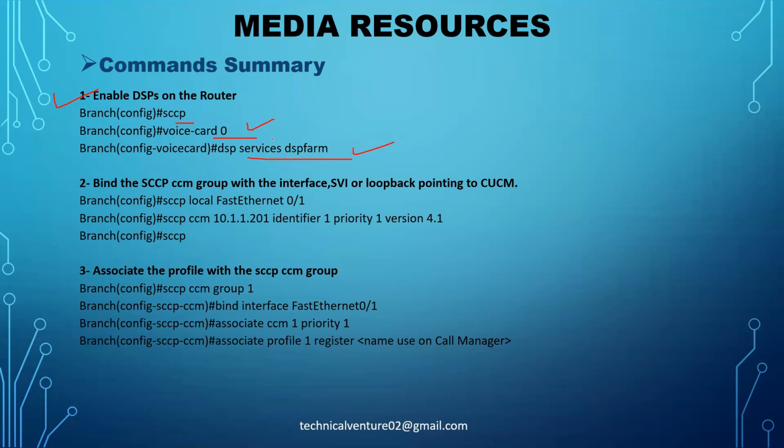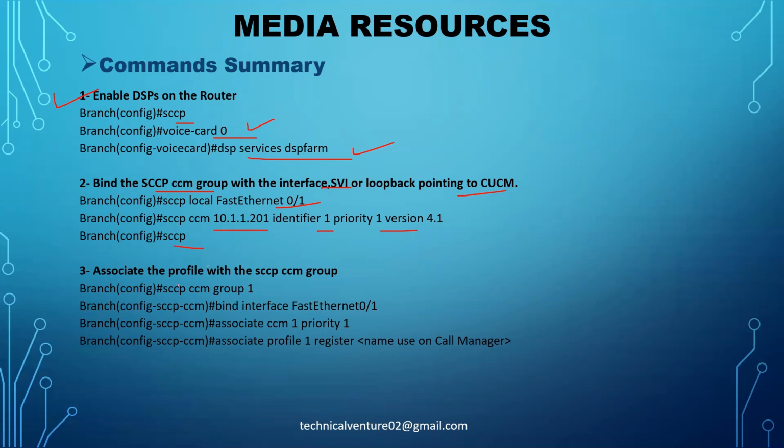Now you need to bind your CCM group with the interface or the loopback pointing to CUCM. So your interface is like this, local FastEthernet 0/1. You need to enter your CUCM identifier and the priority, and this SCCP, because your media resources work only on SCCP.